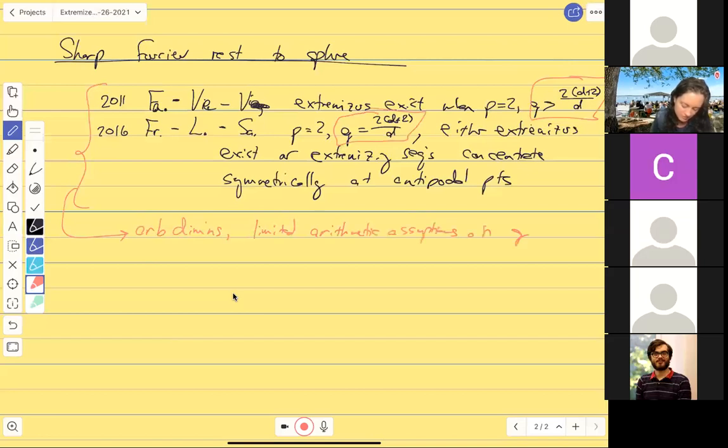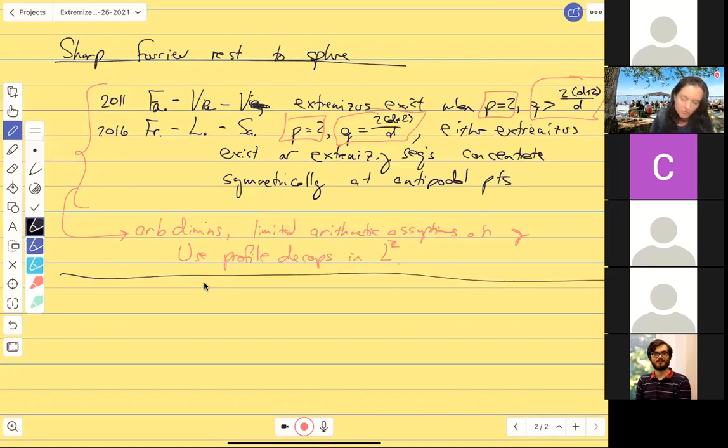But there's a pretty strong assumption on P, and our goal is removing this assumption on P. The reason these results are able to be as general as they are is they utilize profile decompositions. Unfortunately, the theory right now for profile decompositions is best developed when P is equal to 2 and not for other values of P, for reasons that I'll discuss in a moment. Other results.